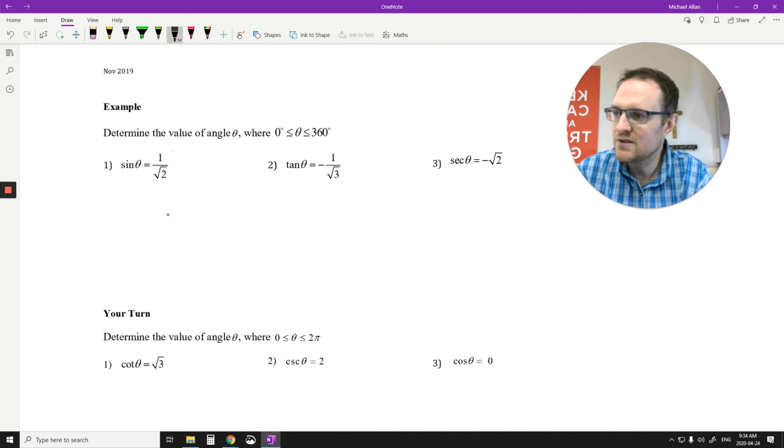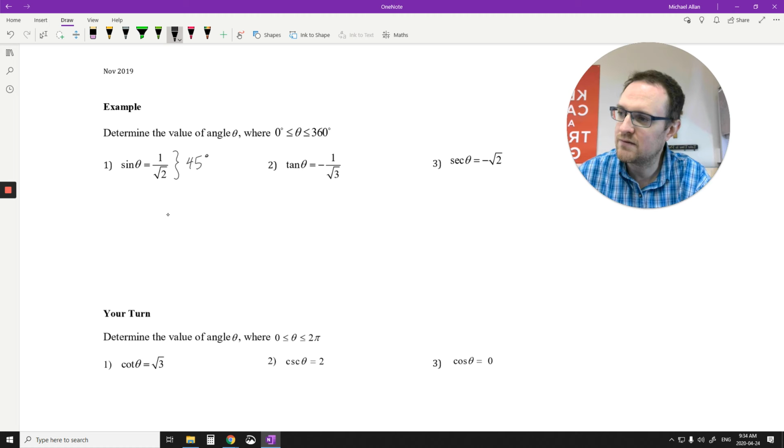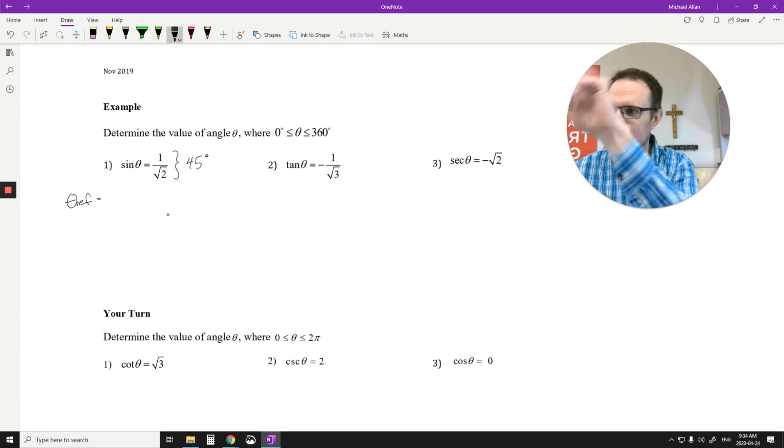Okay, so what I know about this ratio corresponds to 45 degrees, right? So whenever I see 1 over root 2 or 2 over root 2, I always think 45 degrees. And if I know that this is 45 degrees, you can also verify that. You go sine inverse, 1 over root 2, and you get 45. So in degree mode, you get 45. So the first thing you want to do, well, there are lots of different first things you could do.